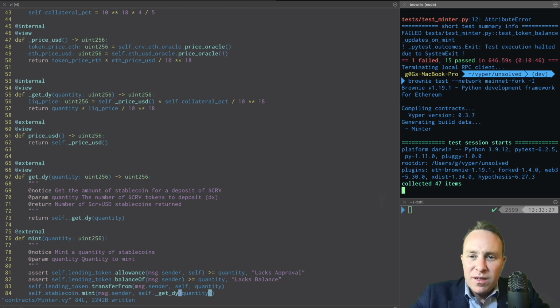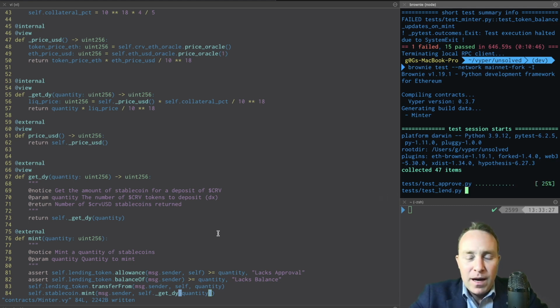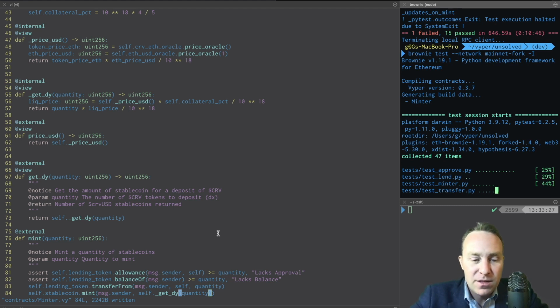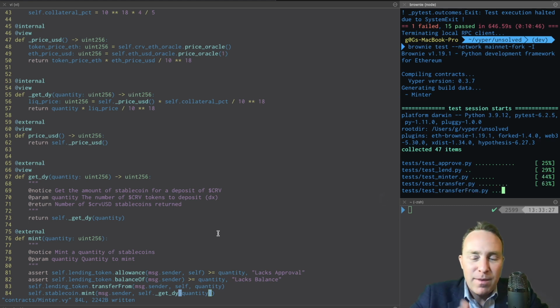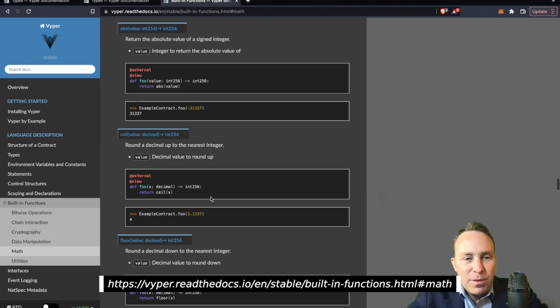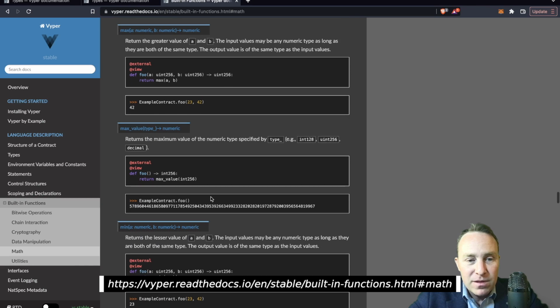So we hope that this has been a helpful exercise in understanding some of Vyper's mathematics capabilities and some of the things you might want to watch out for. You'll find that if you do want to do more advanced math with Vyper, there's a number of useful functions already built in, as well as some useful libraries for calculating some of the more complex mathematics that you might want to run across. So if you're trying to build some mathematics and you don't see the function, note the tests are passing here. If you don't see the function already built in, just go ahead and ask in the Vyper Discord, because odds are good someone has already built something out.